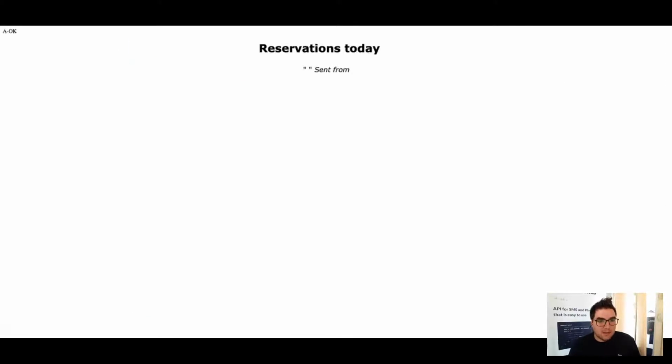So you can see here, we have reservations today. A restaurant asks you to help them out with the reservations. You, as a developer, are going to be able to help them by running a simple LAMP server and putting this code that I provided and tweaking it a little bit.